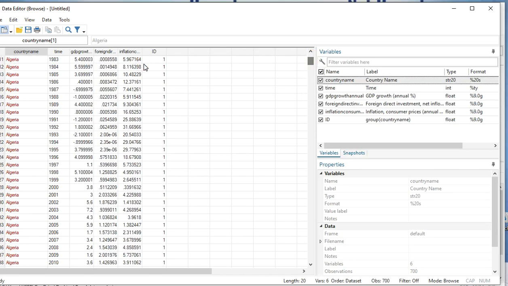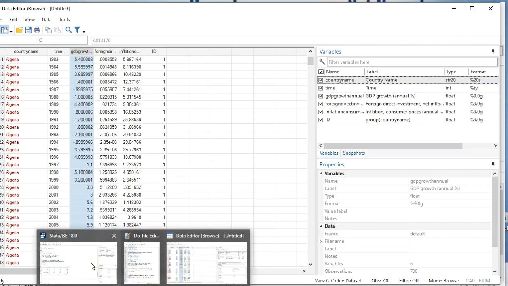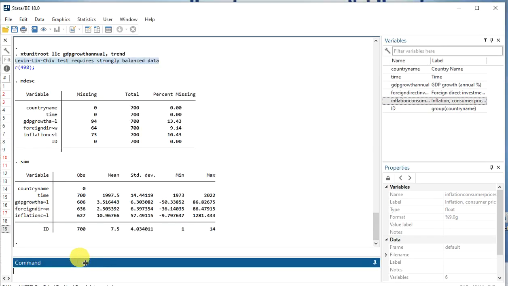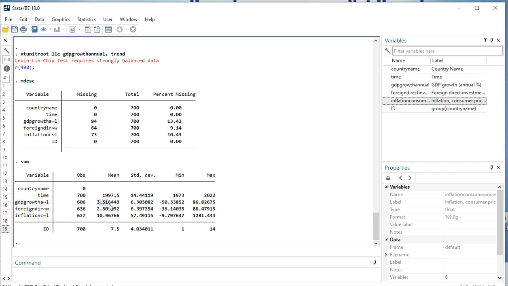For instance, for this GDP, I can decide to find the mean. If I go to this and say sum, you can see that for the GDP the mean is 3.516 to 3 decimal places. If I use mean substitution for all these three variables, each variable will be substituted by the mean given here.